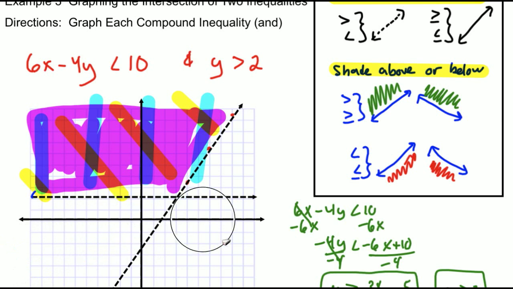And you say, well, what's the purpose of doing all that? What happens is any coordinate point that you choose in this region will satisfy both the first inequality and the second inequality. Choose the point 0, 3, the point 1, 3, 1, 4, 1, 5. Choose the point negative 10, 6. If you plug them in, you're going to get a true statement. And if you do it anywhere else, either one or both of them would be false. So this is a way of shading where all the solutions are true.